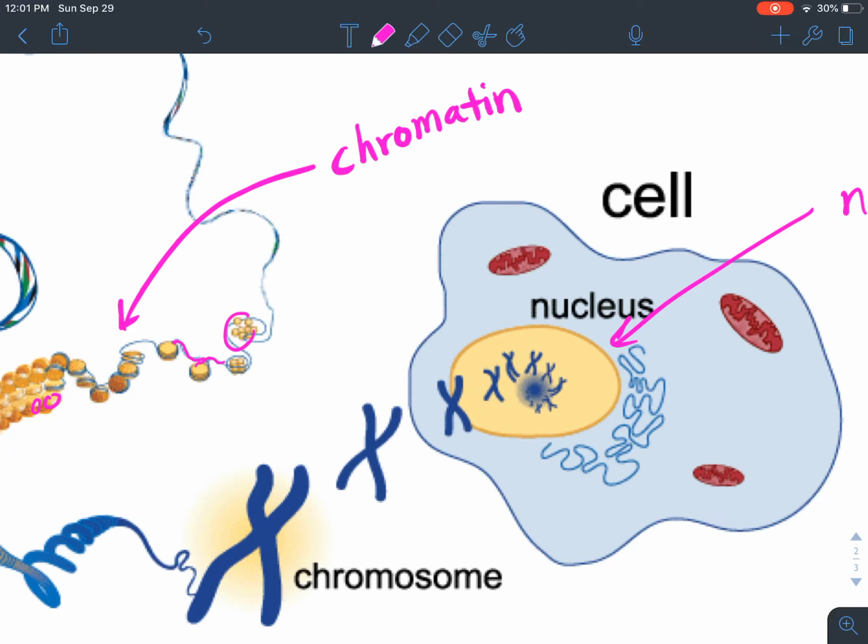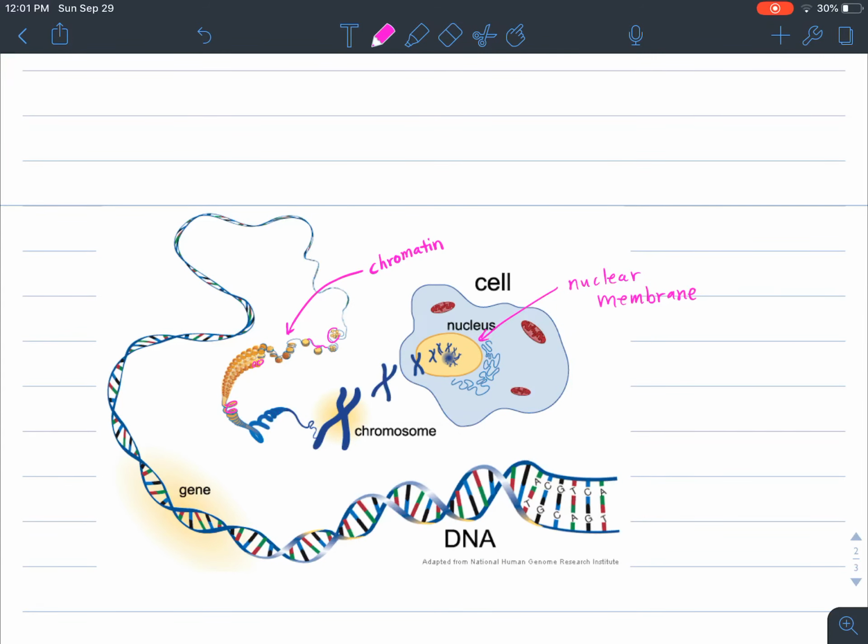So chromatin is basically the yarn that makes up a chromosome. If we relate this, chromatin is like yarn and a chromosome is like a sweater. A sweater is made out of yarn. The yarn wasn't all wrapped up and organized, but when it is all wrapped up and organized, you can make something like a sweater. Well, DNA, when it's not wrapped up and organized, is called chromatin. So that'd be like the yarn. When we wrap it up and organize it, we form something we call a chromosome.